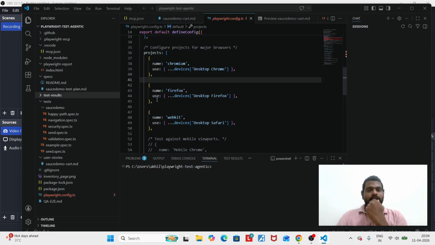Today I'm going to cover how to push your code into GitHub after you develop your scripts. I didn't cover it in the end-to-end flow because it's a one-time activity. You need to create the GitHub repository, and then later onwards you can push your code into GitHub. So that's the reason I haven't covered it in a single flow.